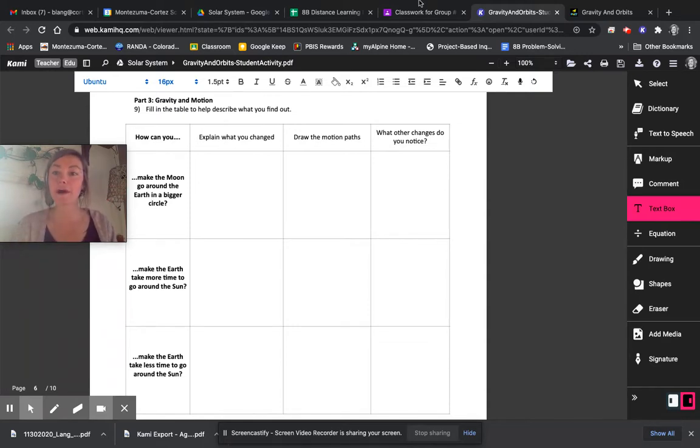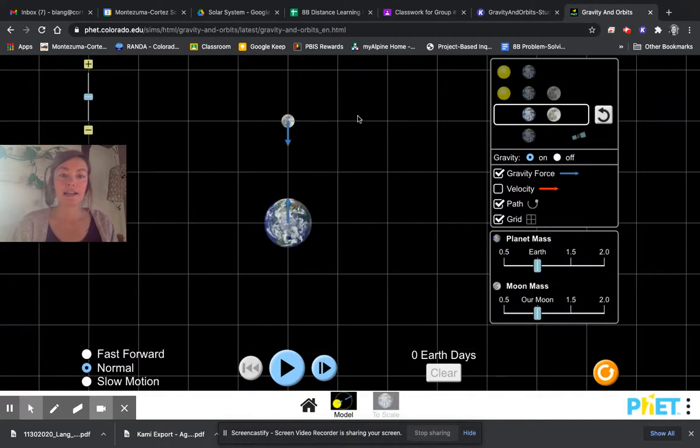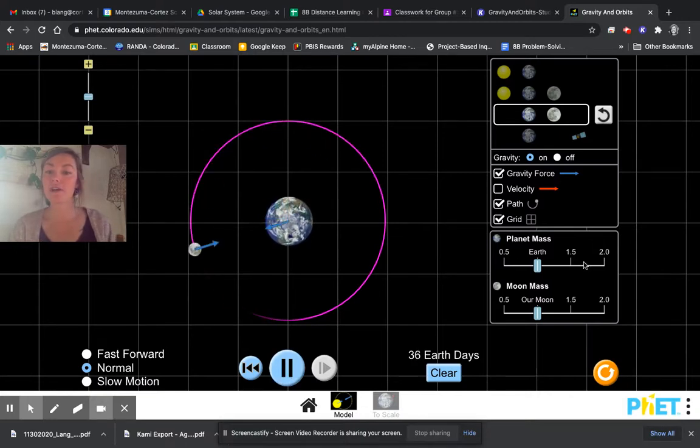You're going to need to go back to your simulation, go to your earth and your moon, and how can you make this circle larger than this right now? This is the actual revolution of the moon around the earth. Change some of these variables to figure out how you make that path around the earth larger.